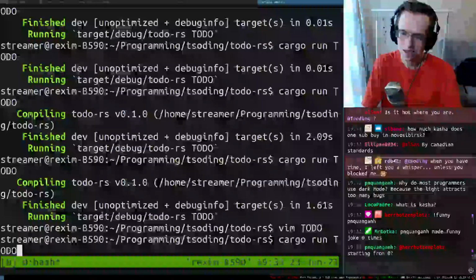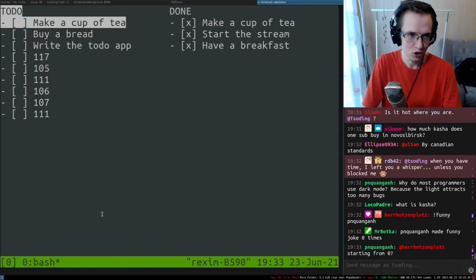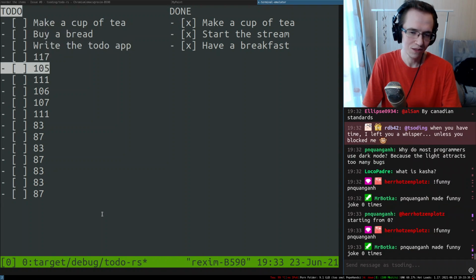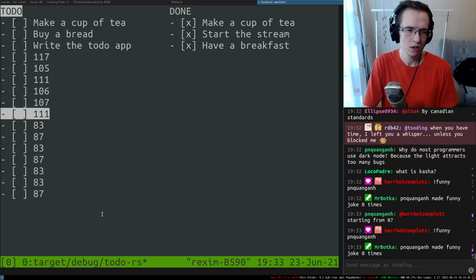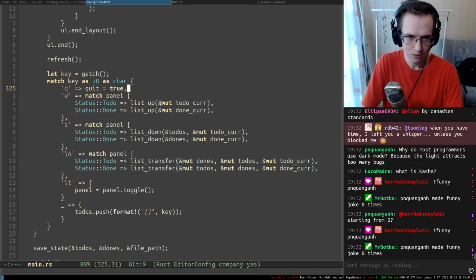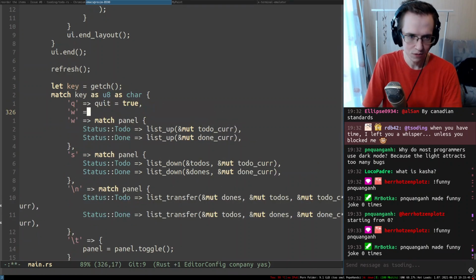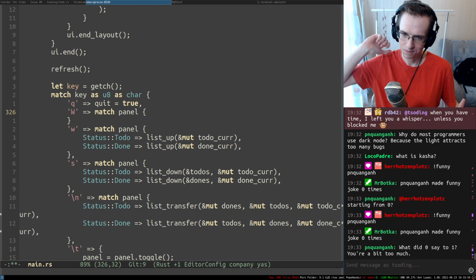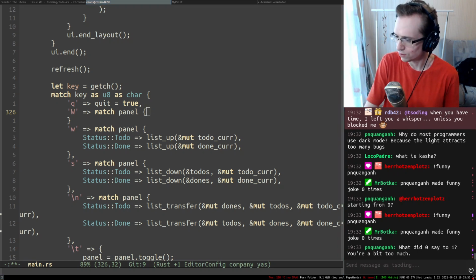Okay, that's fine. All right, and now if I try to press Shift S, oh, that is actually very interesting. So I suppose it is literally equal to capitalized S and W. I think we can actually do something about that. I think we can. So let's give it a try. It's gonna be W and actually big W. Match panel. Right. So maybe we'll need to introduce a special function that basically lets you drag elements around.